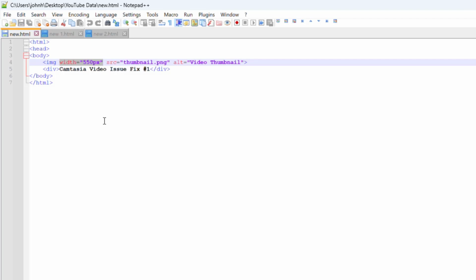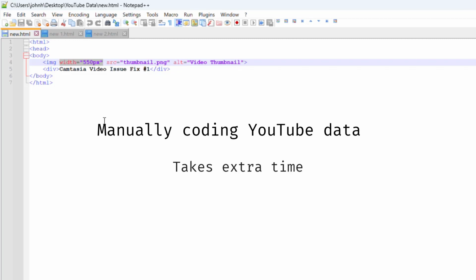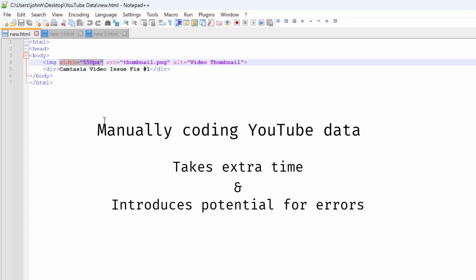In order to include the specific data about this video in my HTML code, I had to bounce back and forth between YouTube and my code editor in order to capture and code the information needed to complete this page. Not only is this manual system a time drain, it also introduces the possibility of error as the information is fixed on my page and must be checked and updated by me. For example, if the author decides to change the title or the thumbnail for this video, the way I have displayed this information on my page will cause it to become outdated and inaccurate.